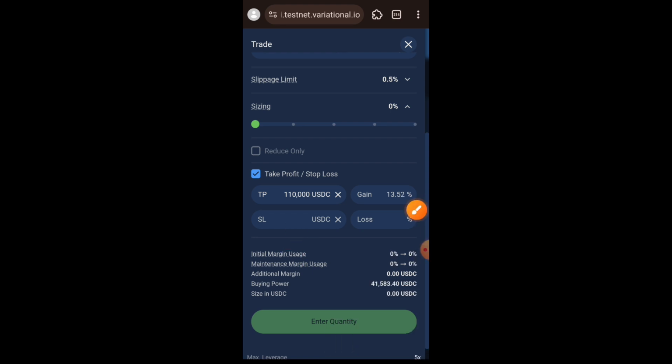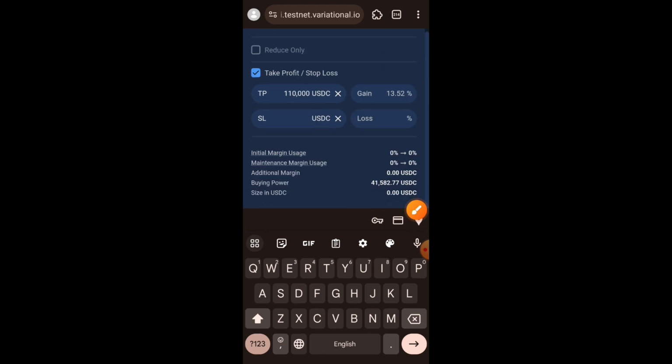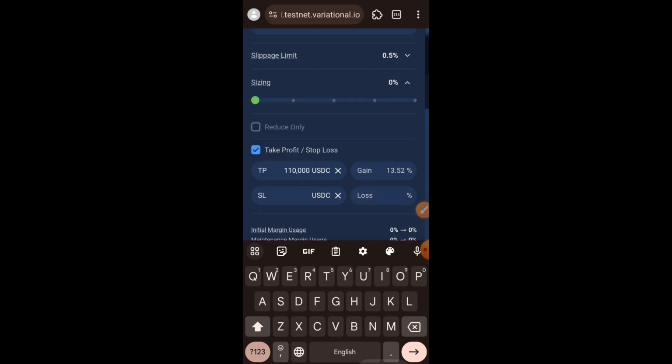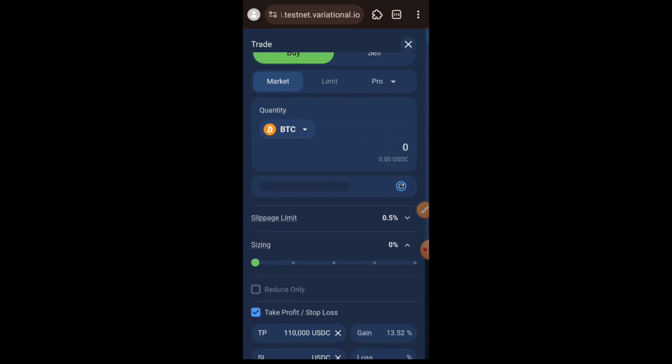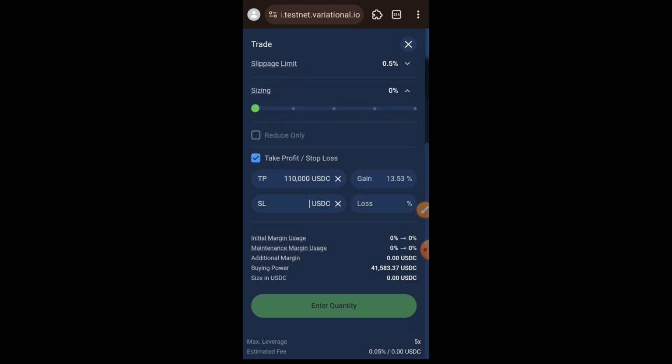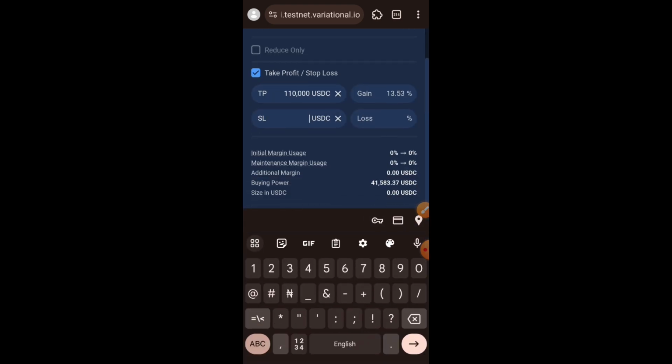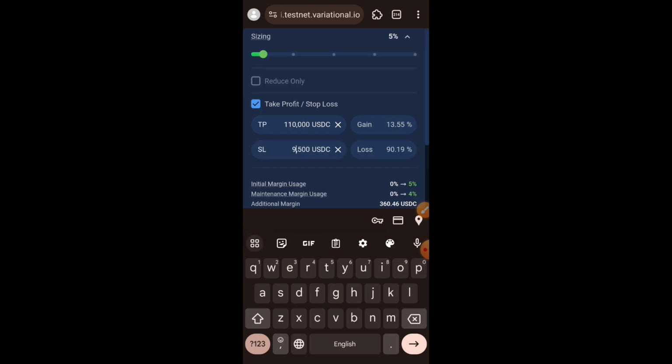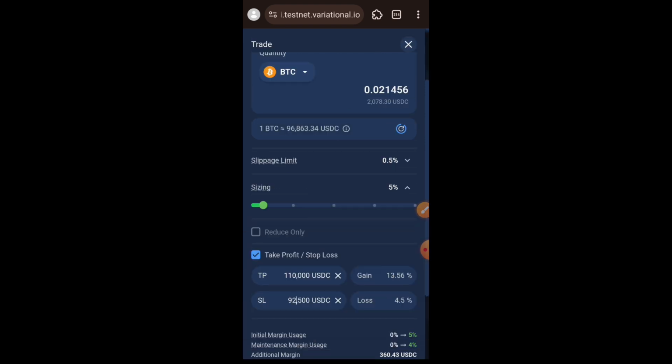So what am I saying? I am telling the system that once the price of BTC starts going up and gets to $110,000, then take profit for me. Now let's say things did not go as I planned, and instead of BTC price going up like I predicted, it starts to come down. That puts me at the risk of losing 100% of my trading capital. Now I need to set my stop loss so that instead of losing 100% of my capital, I only lose a tiny percentage of it.